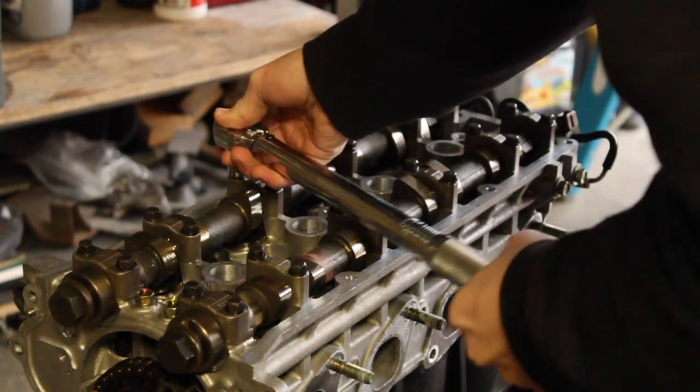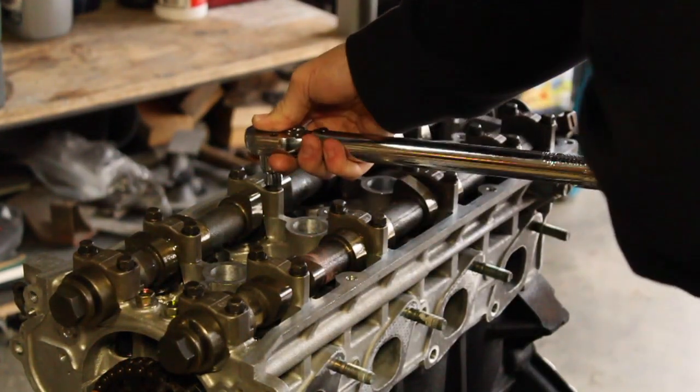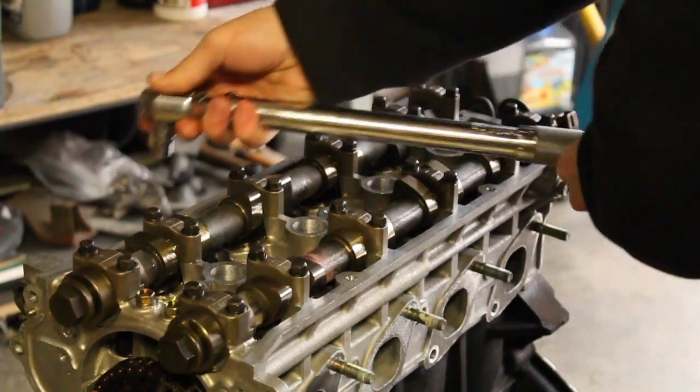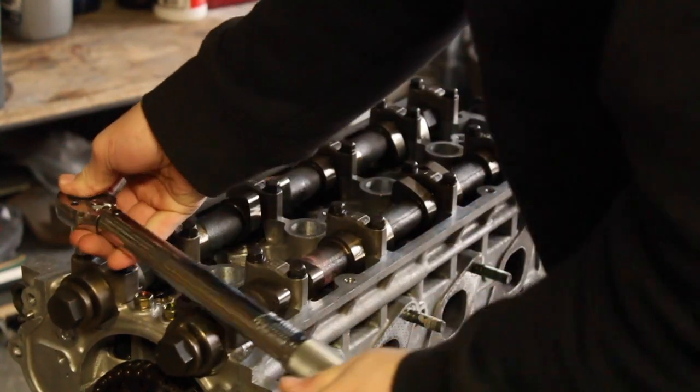The head bolts were kind of a pain just because it was scary going to 65 foot-pounds. I didn't record any of that. I didn't have the camera charged, so I left it charging while I did the head bolts. So that's done.